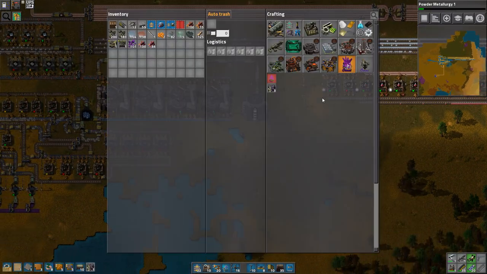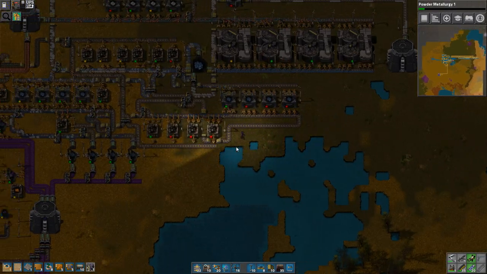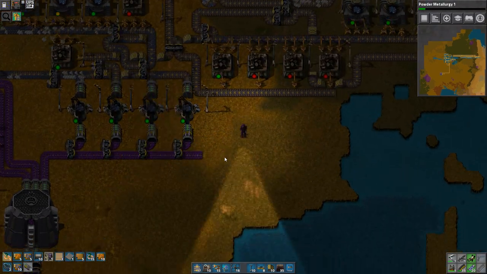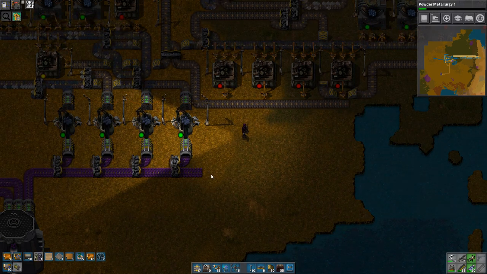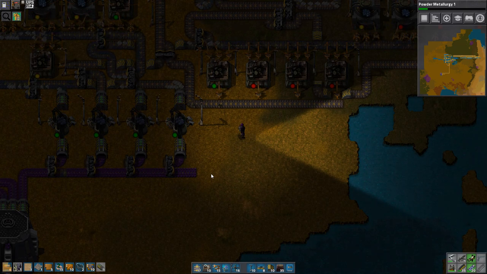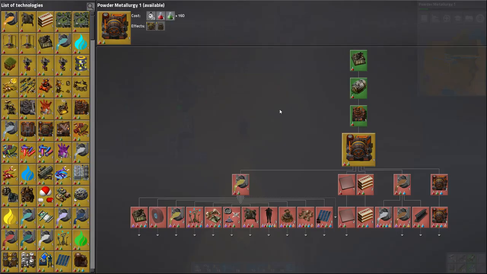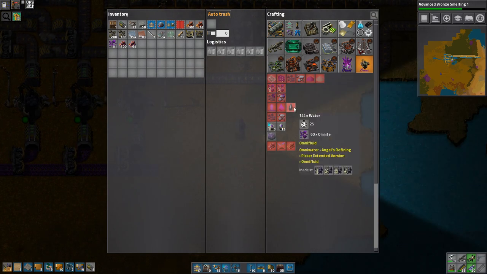Omniplant. I can make water out of it. Obviously, it's gonna be a really bad way of doing it. That's the general vibe I get from this modpack. If it's easy, it's a really bad way of doing it. Like a really, really bad way of doing it. But I really need water. And here I was thinking that I was gonna need water omnitraction before I could do any of this. Well, might still be the case.